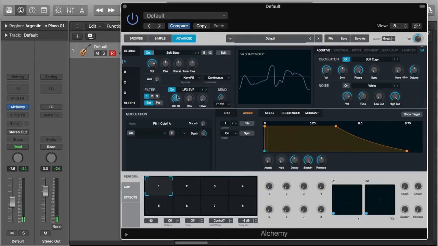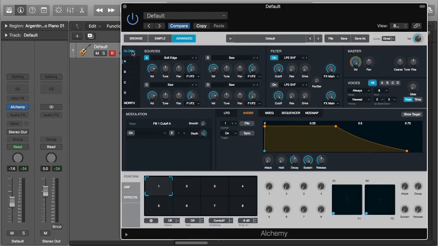I'm sorry. That's what it was. That makes it softer. Now let's go to global and adjust, what can we adjust here, to make it sound a little bit more different.